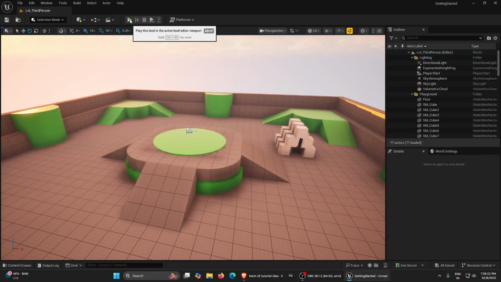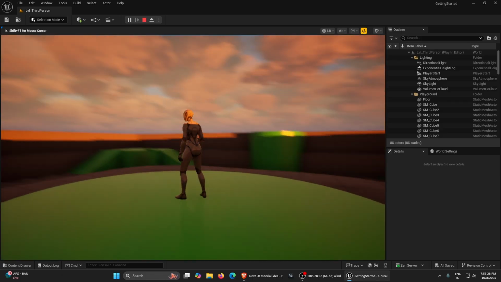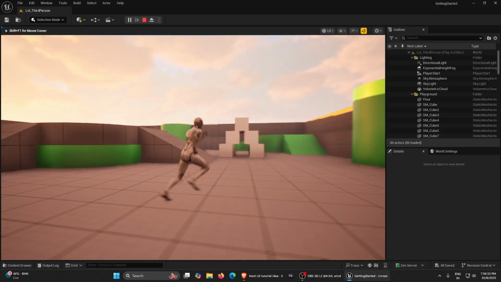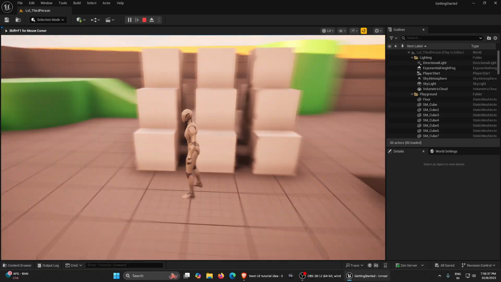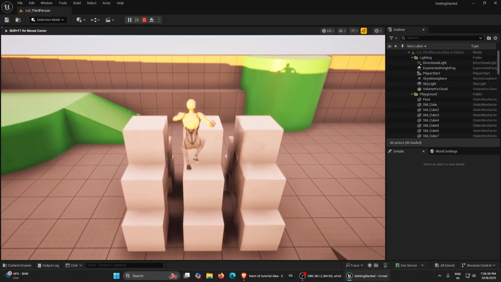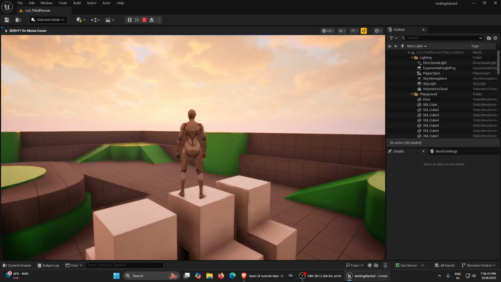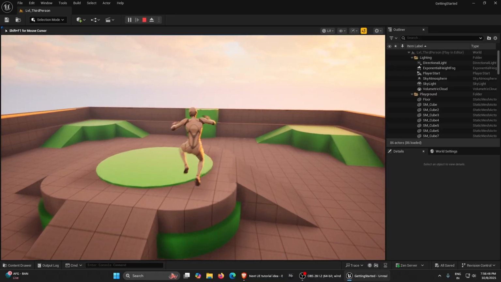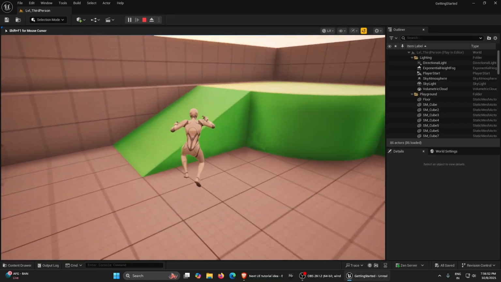Now, let's take it for a spin. Click on the play button, which is green in color, and there it is. You're walking in the world you just built. You have now learned how to move around Unreal using WASD and holding the right mouse button, use the viewport tools, add lights, and create basic geometry. In the next episode, we will explore lighting and atmosphere, how to give your world emotion, time of day, and that perfect dramatic vibe.